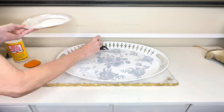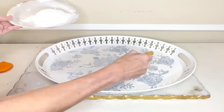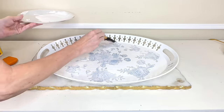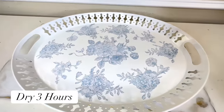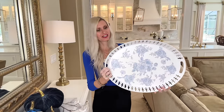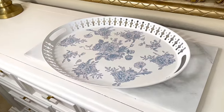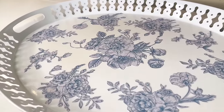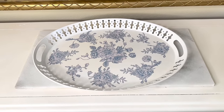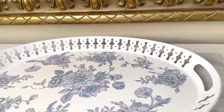Then I added a top layer of Mod Podge over the roses. I added a decent amount — I want everything coated really well. This top layer of Mod Podge will protect the tray and the cardstock, and it also adds a nice sheen to the top. Once the Mod Podge covered the entire surface I let it dry for three hours. Here is our gorgeous tray all dressed up — I love these roses, they are so pretty.